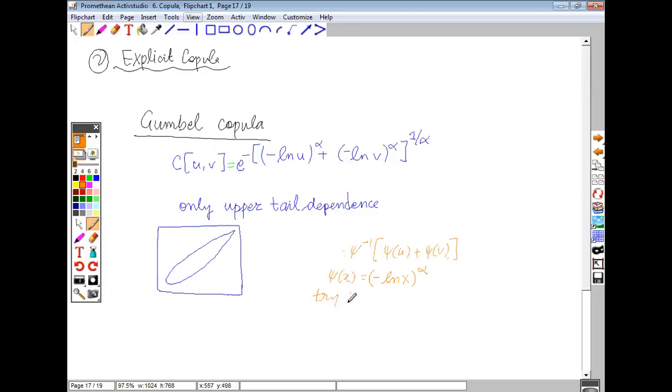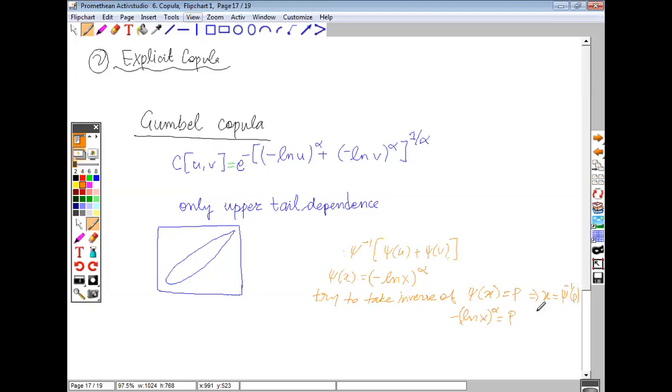So now you try to take the inverse of psi of x. For that, you equate it to, let's say, something p. Now that you have a p, what will you do? You want to write this x in terms of psi inverse. So what is my psi of x? It is minus of log of x raised to alpha equals p, right? So what will I do? I will just rearrange everything in terms of this x, because whatever my x will be is going to be psi inverse of p, right?